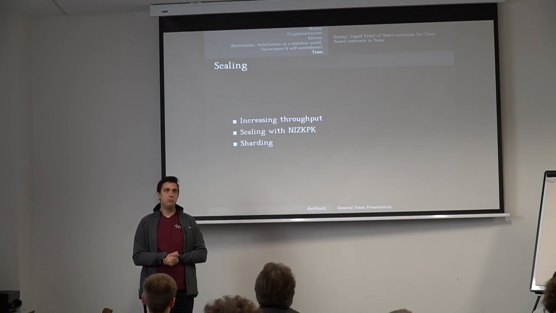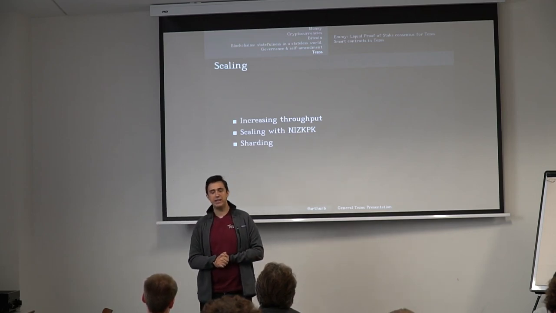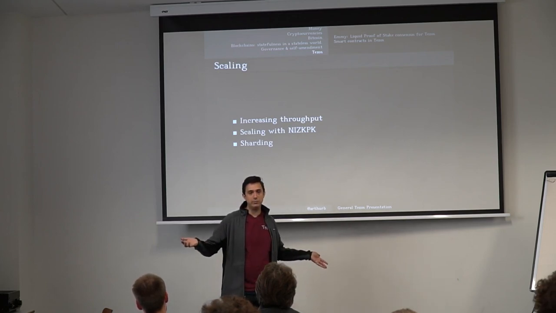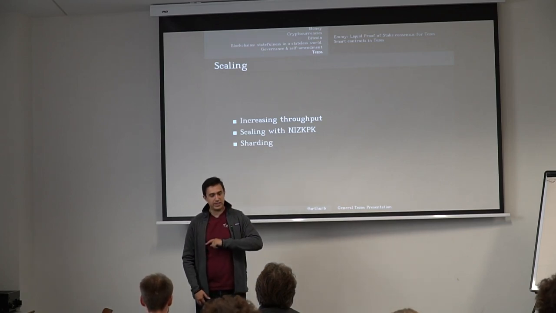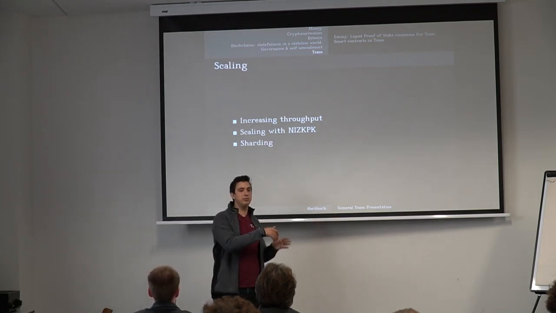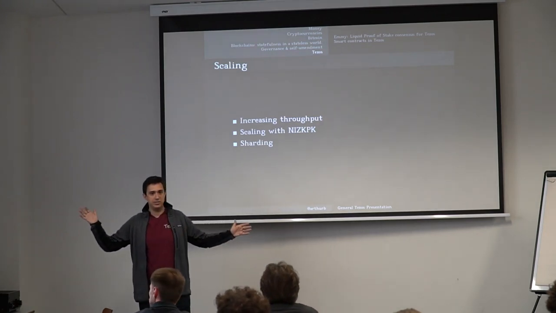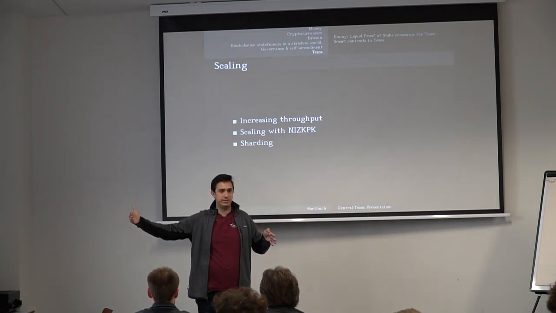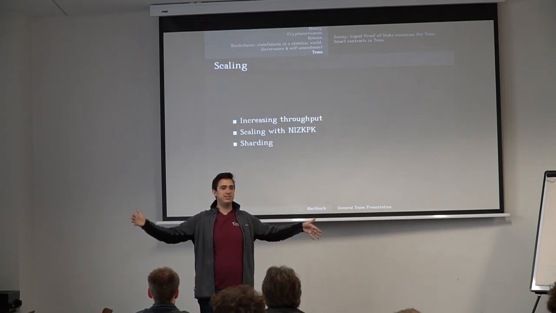Because in one model, you submit an input to a contract, and then the blockchain validator executes the contract and gets the output. But another model that would not involve any execution would be for you to just send the entire execution trace of your contract. You start with the input, you execute the entire trace, you get the output, and you submit that. Now they don't need to execute any Turing complete steps. You just need to verify that every step in your trace is correct. Now that's very easy, but that's expensive because you still have to pass this giant trace.